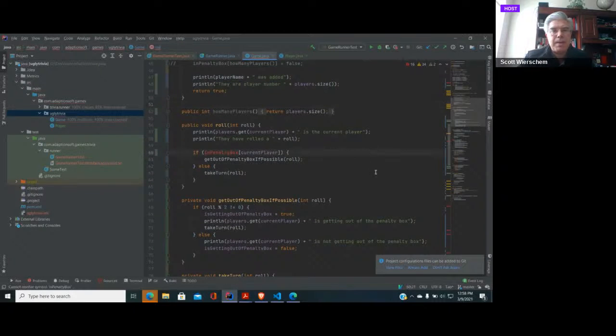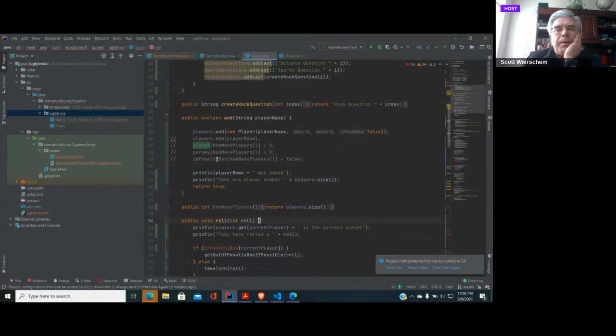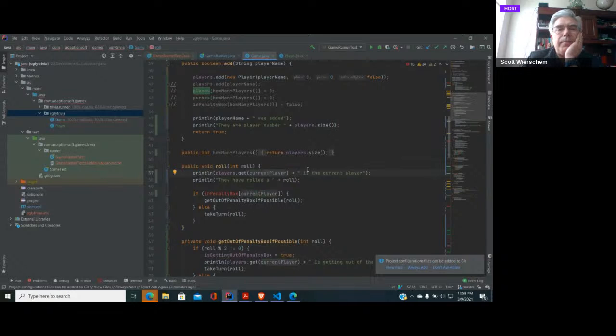And then here in penalty box. So we'll change that to, how do I know what the current player is? Current player. That would be players sub current player. Players dot get current player. Right.